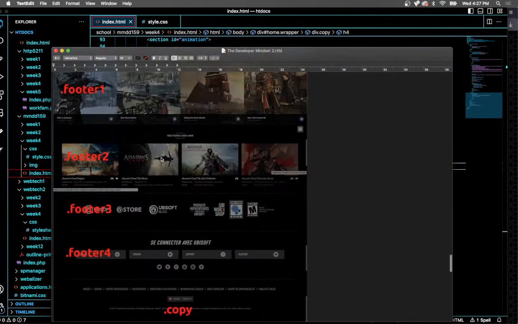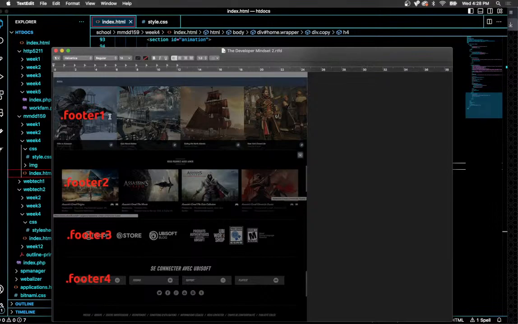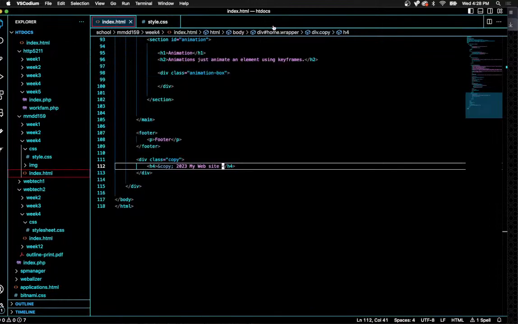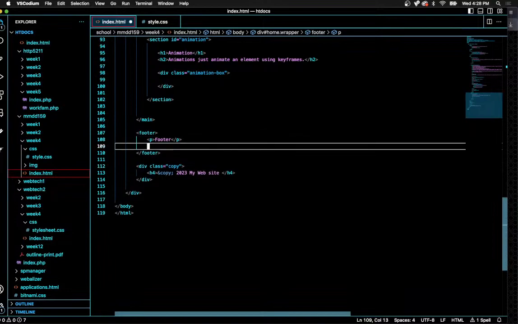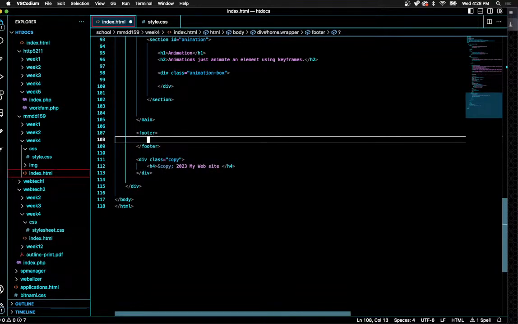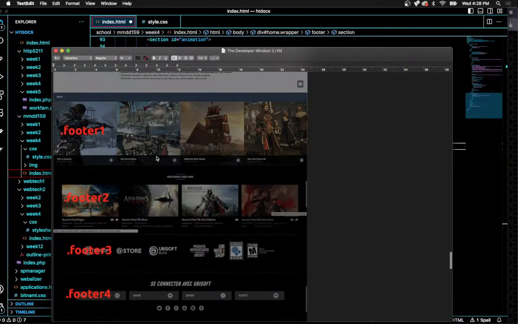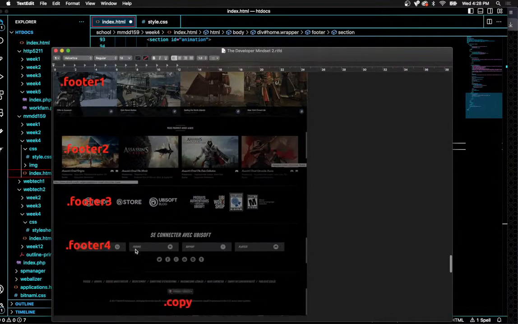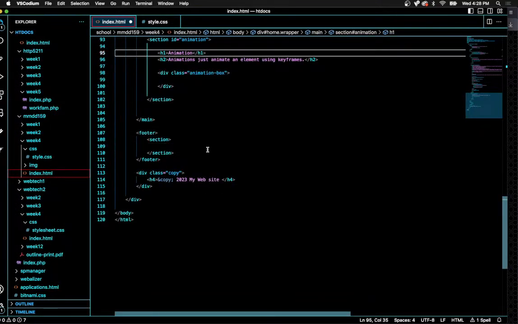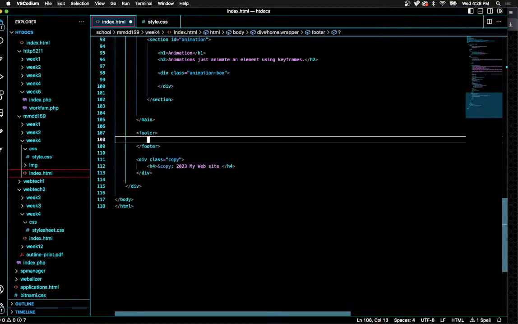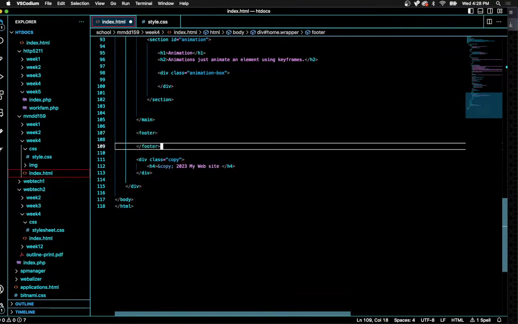And there's so many different ways that you could build this, but you just got to figure out which way you want to build it and start building it. You build the architecture. So I mean, footer, you could have one footer with a bunch of different sections in it. So each section would be like this top footer, then you could have another section and another section and another section. Or you could just run separate footers. You can have more than one footer.